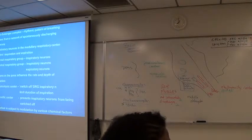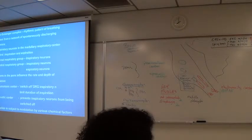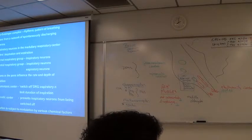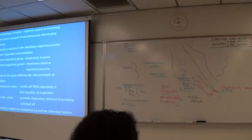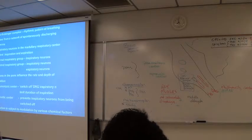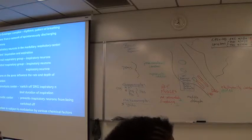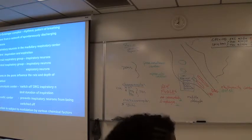Essentially, this page is the information I want you to know. Okay, so we'll come back to it. I'll leave it up there for a little bit longer. But this is kind of a summary of all the rest of the information that I want you to know as far as what these different groups do. We're going to talk about the role of CO2 and hydrogen ions and so on in addition. But as far as the role of the structures that I have diagrammed on the board, this is a summary of that.